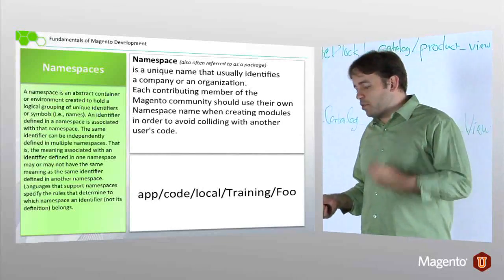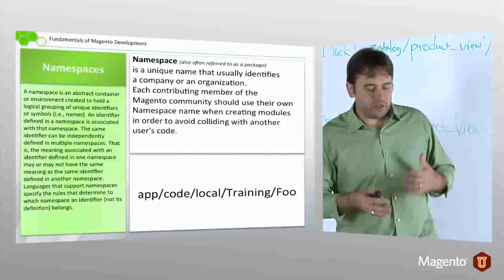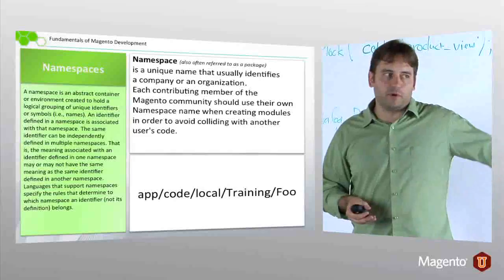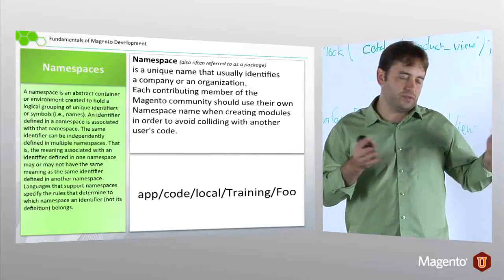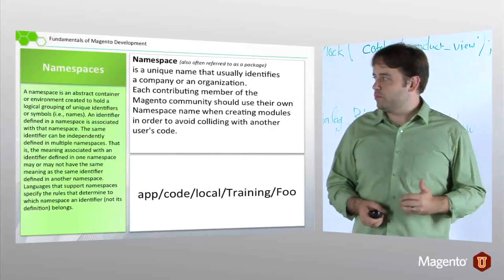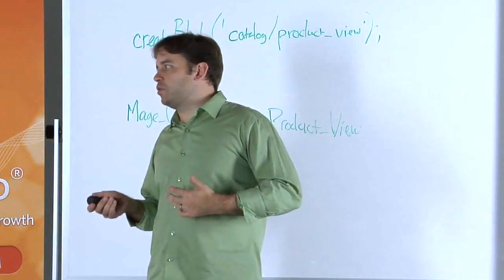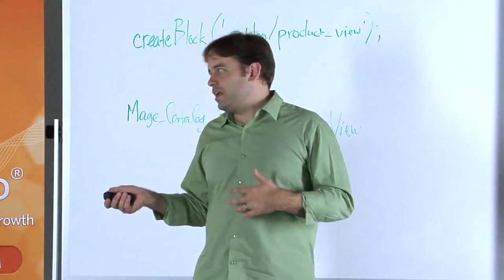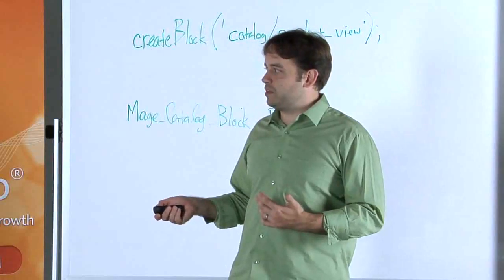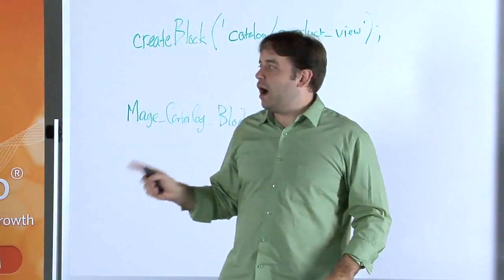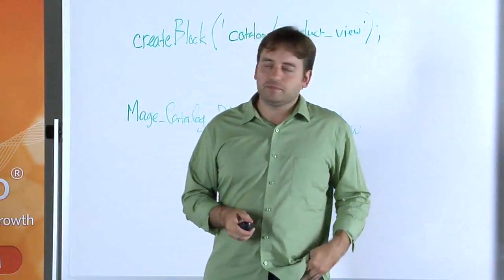I like to, if I'm looking at a module, because we deal with lots of different clients, so I may not remember 8 months from now what's been sort of customized for a given site. I know I can look under app code local in my company's namespace, and if I see a module name that is identical to a core module name, I'll know that I'm probably rewriting something.